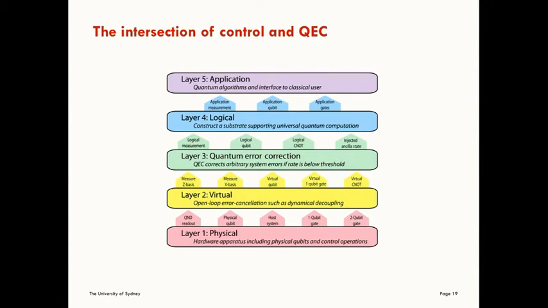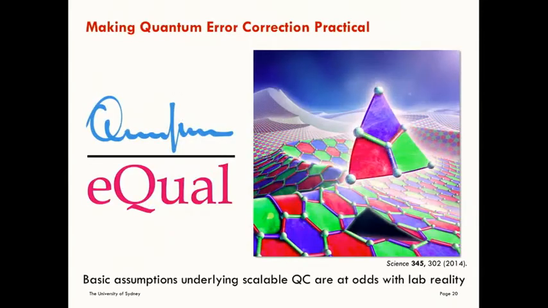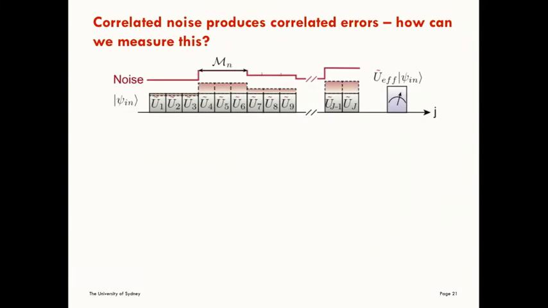Now I wanted to take one kind of half step up and look at this intersection of the virtual and quantum error correction layers here, where the motivation comes from the collaboration I have with Rainer Blatt's team as part of the EQUAL Consortium, the Encoded Qubit Alive team, where our effort is focused on bringing control engineering expertise into the effort to build a logical qubit.